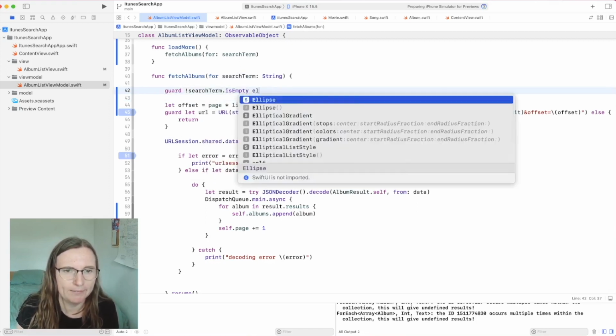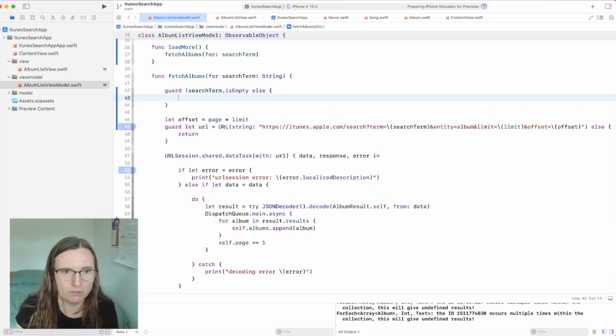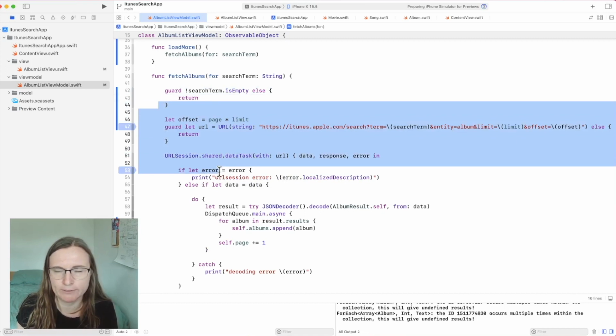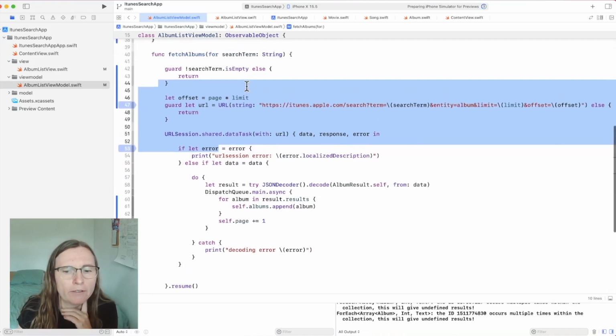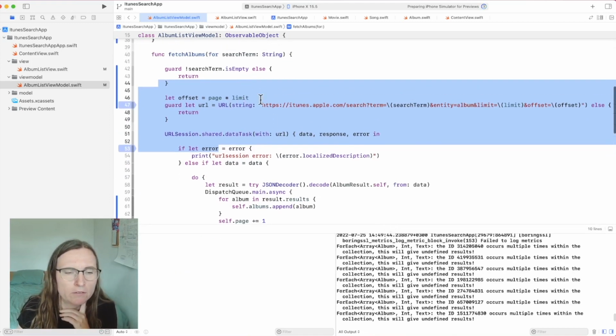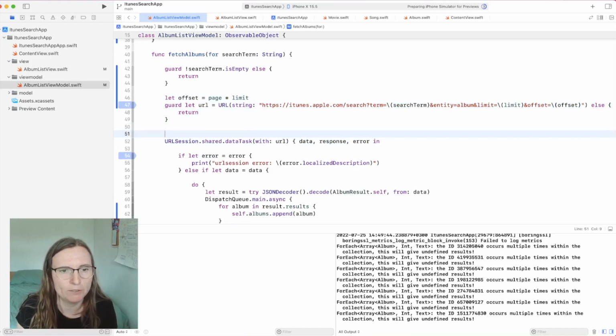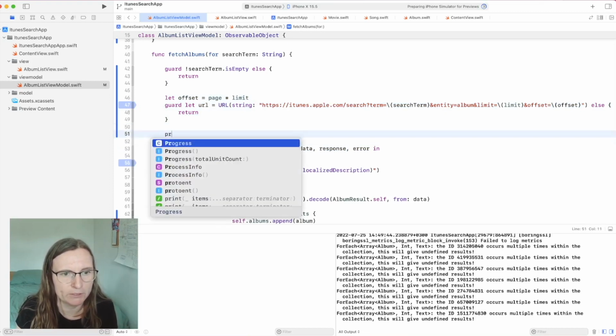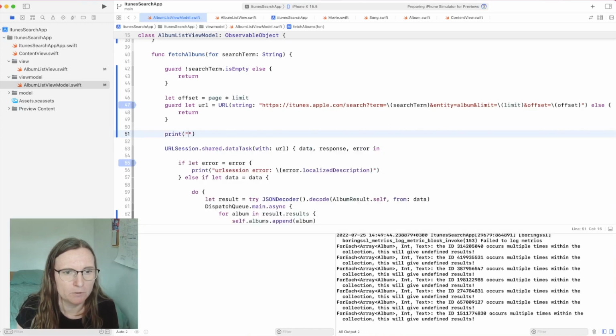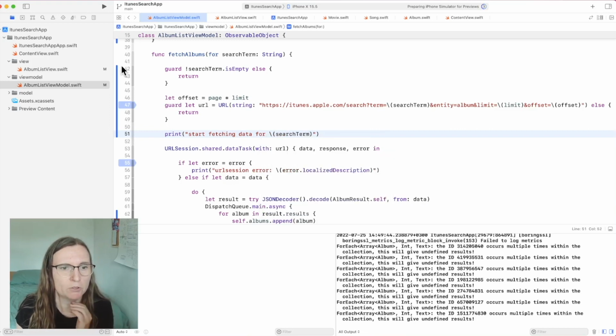Else, now I stop, I return directly, which means that if my string is empty, I'm not going to search something. And maybe I should add a print statement so I actually see when we are searching what. So before my URL session, I'm going to print: start fetching data for, and I'm showing here my search term.